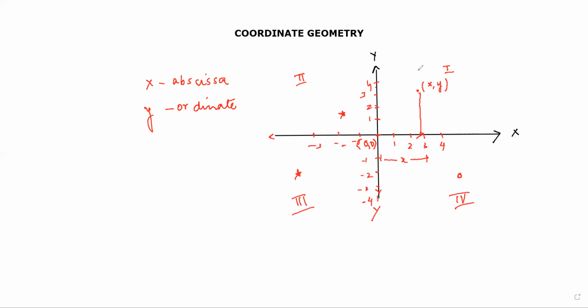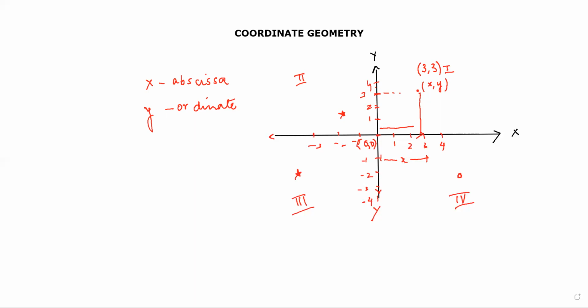For example, if I have to write down the coordinates of this point, I can see what x is. X is 3. So I will write down the x coordinate 3. How much is y? I can also see 3. So the coordinates of this point are 3, 3. And this is all we have to do.